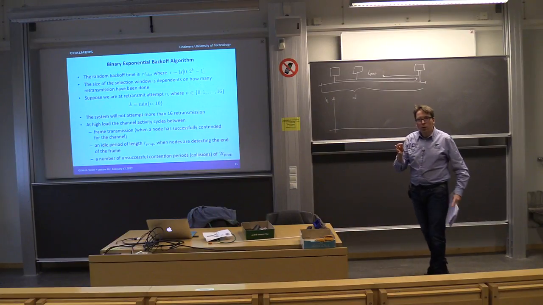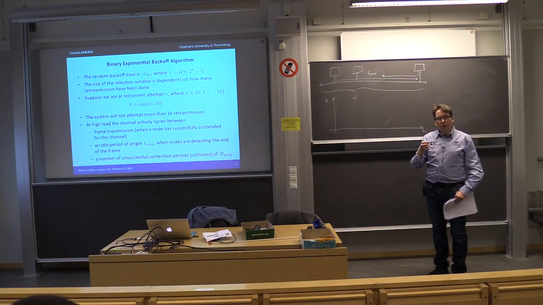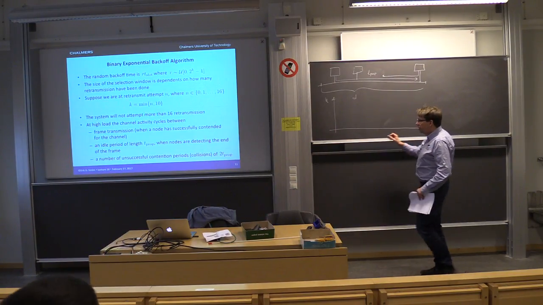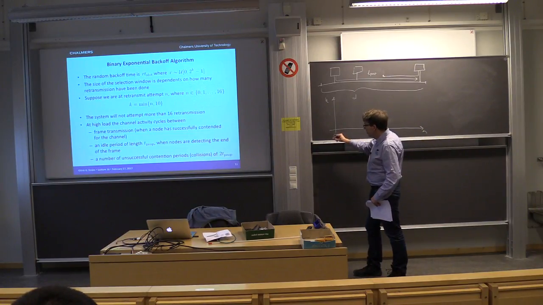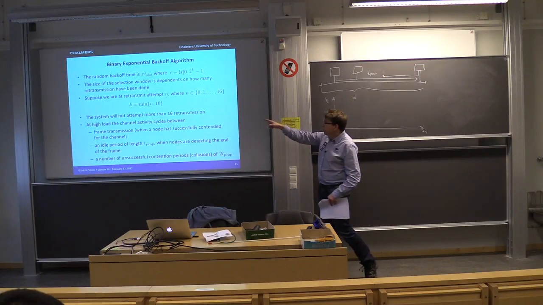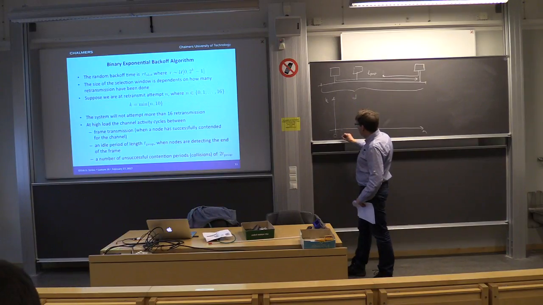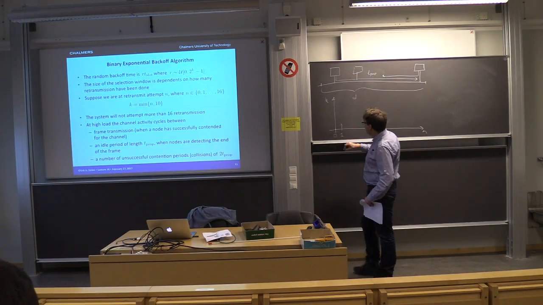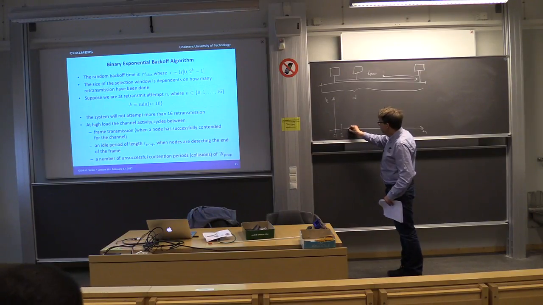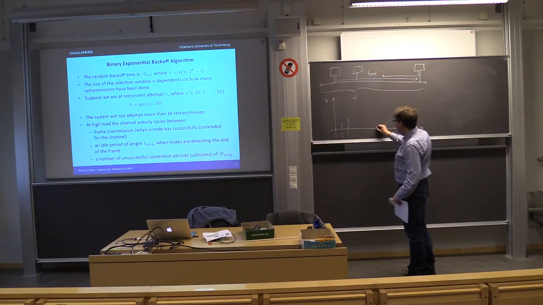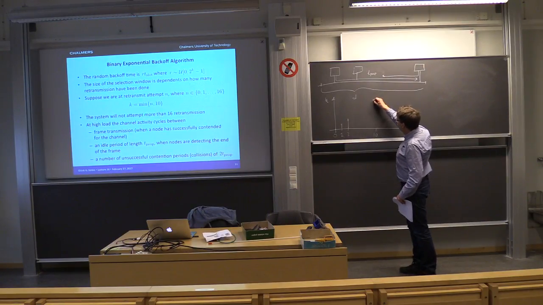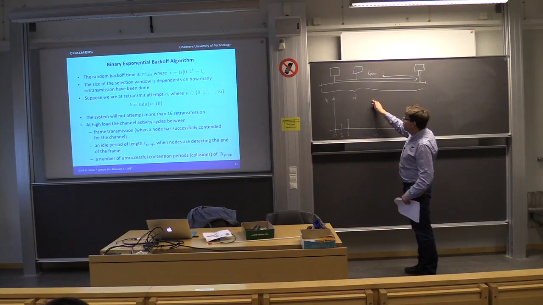Okay, so at the beginning, we have a frame that's ready to be transmitted. Okay, so then the number of retransmissions we have done is 0. And according to this rule, where k is the minimum of n and 10, then k is equal to 0 as well. If n is equal to 1, then k is equal to 1. When n is equal to 2, then k is equal to 2, and then we continue here rather boringly up to 10, where k is equal to 10. After n is equal to 10, then k will stay at 10.